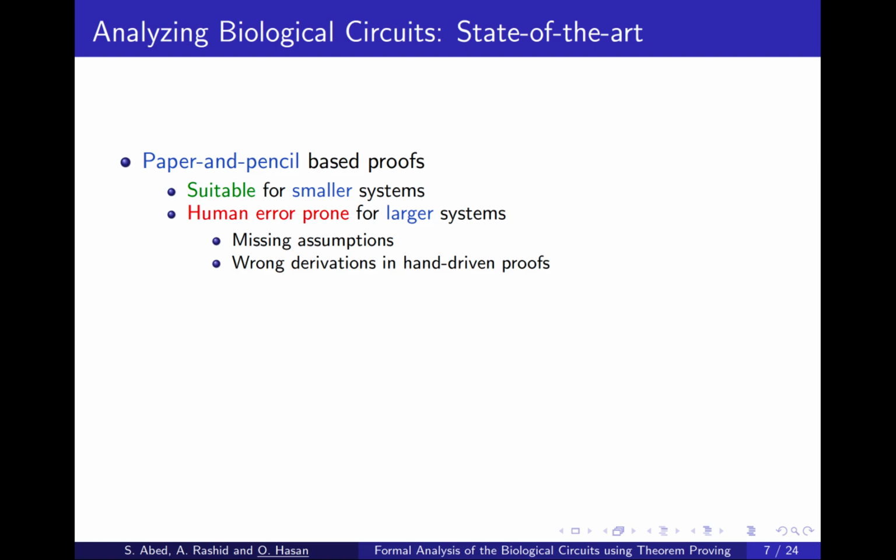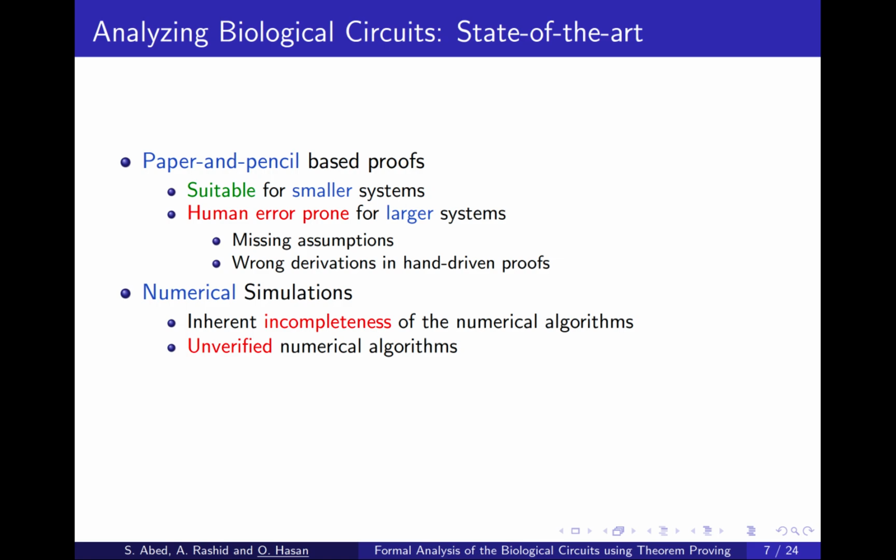But as we start to deal with larger systems, the whole process becomes quite human error prone because we as humans can make mistakes while doing the analysis, and especially when dealing with large systems, this is going to be more probable. So that is why people have started to use computer-based analysis tools, and numerical simulations really tops that list. The idea is that you construct a mathematical model in a computer, and then you use different sampling-based analysis techniques to find the correctness of your properties.